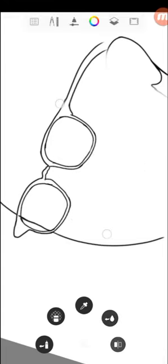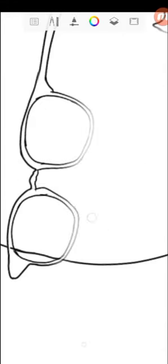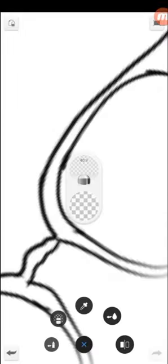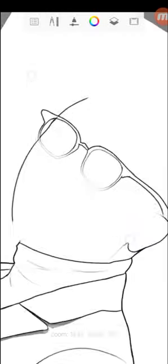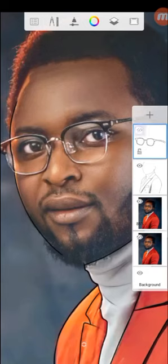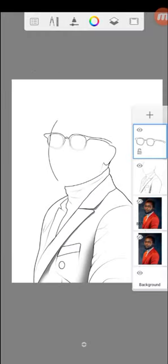So choose your soft eraser and let's blend the downwards part, because I said the other time it mustn't be too bold. Is that okay? We want to go with what is in the reference, so you must learn how to do that. You follow your perspective, the way you think. That's what we are expecting you to bring out. Is that okay? You may choose not to do it this way, but just make sure you do what you are thinking. Is that okay? All right, so we are good to go with that.